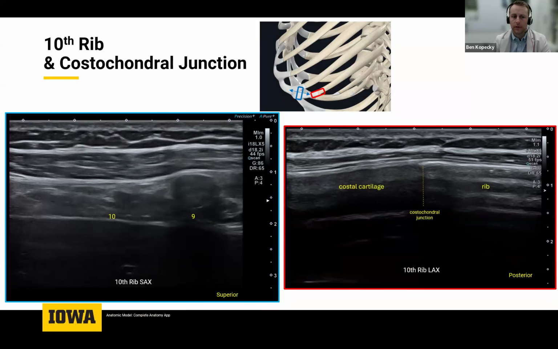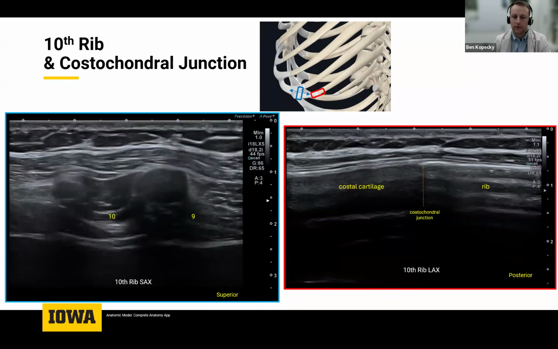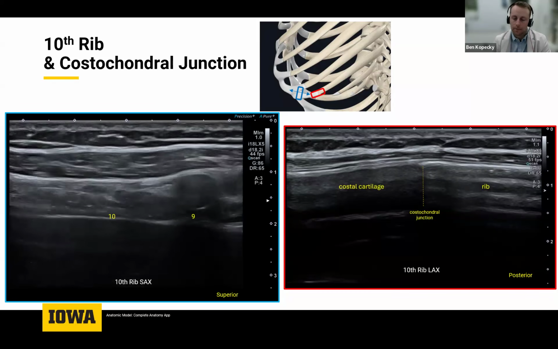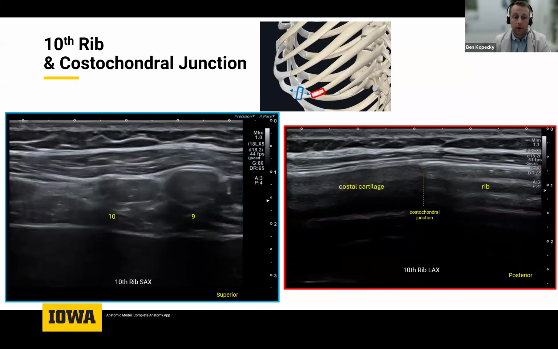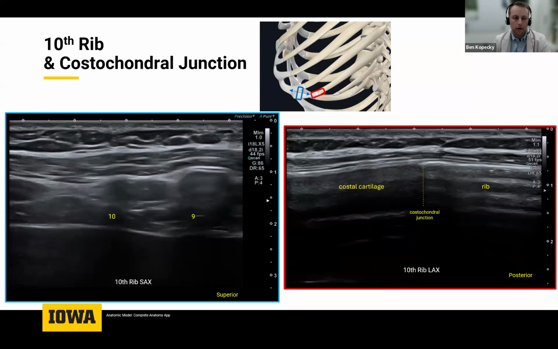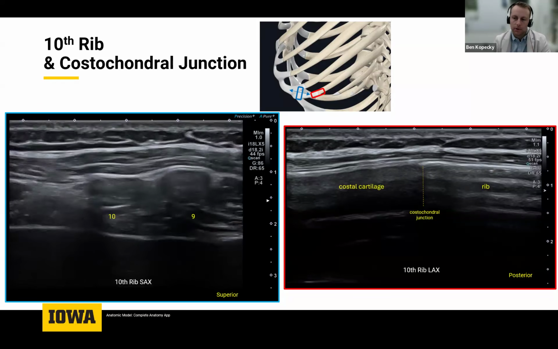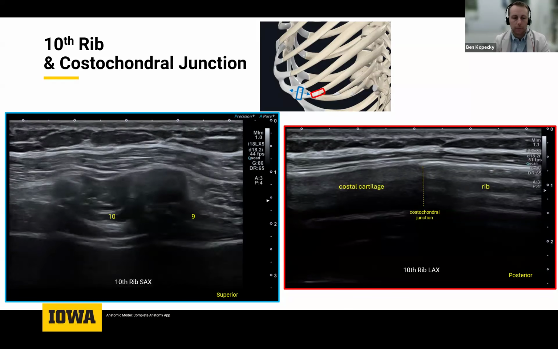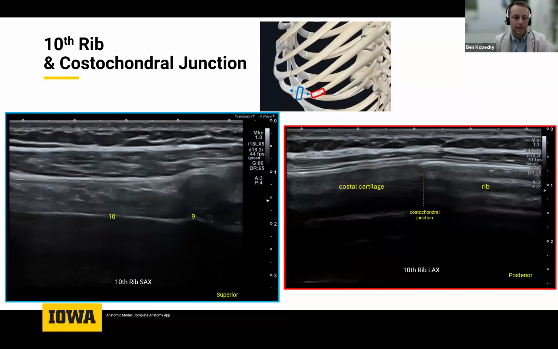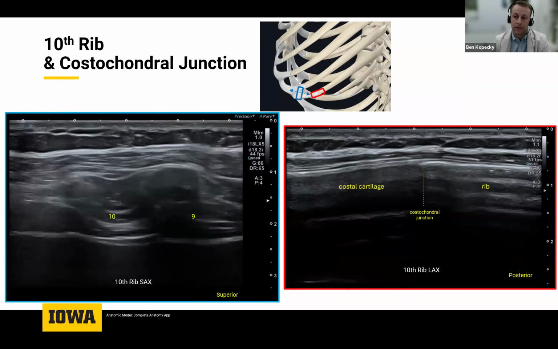So next we'll evaluate the rest of the 10th rib in long axis, scanning posteriorly until we visualize the costochondral junction. Here we're looking for any sort of step off, suggesting costochondral separation. And next we'll scan posteriorly a bit further to evaluate the cortical surface of the rib. How far posteriorly you evaluate the rib can be determined by your suspicion of pathology in this area. In our case, our athlete was having anterior rib pain, so we only examined a few centimeters of this portion of the rib.